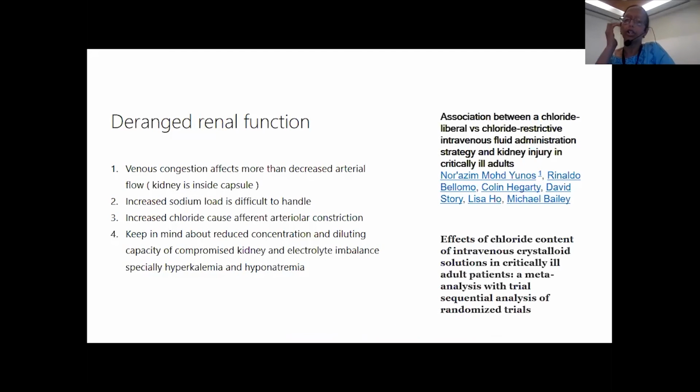Now, these are the associated pathologies which are very commonly present with sepsis or trauma. Kidney is a very special organ. It is an encapsulated organ, so it tolerates venous congestion very poorly. At the same time, we have already learned that if we increase the chloride content, it will cause renal arterial constriction. In that case, the kidney's perfusion will suffer and it will go into failure. So, while giving NS, we should keep a watch on the sodium and the chloride, and we should also keep a watch on hyperkalemia and hyponatremia, because chronic kidney disease patients have a reduced ability to concentrate and dilute. So we have to keep a close watch on the potassium and sodium and adjust the fluid accordingly.